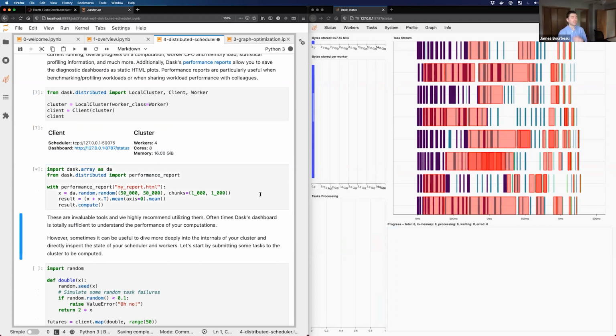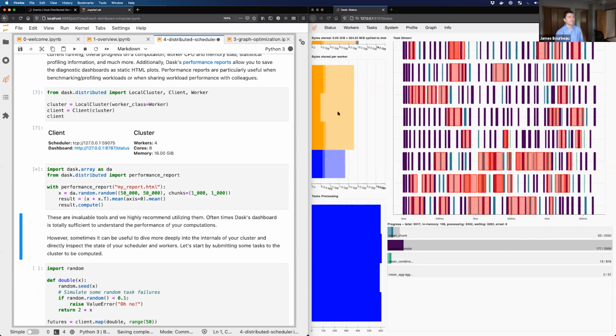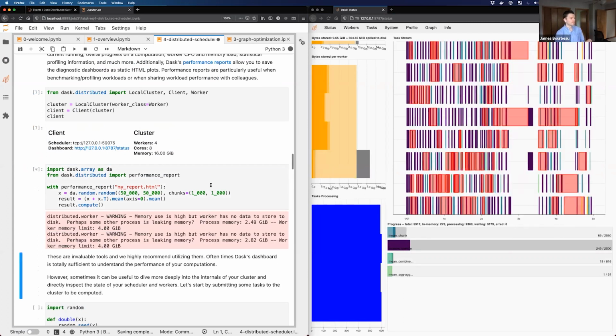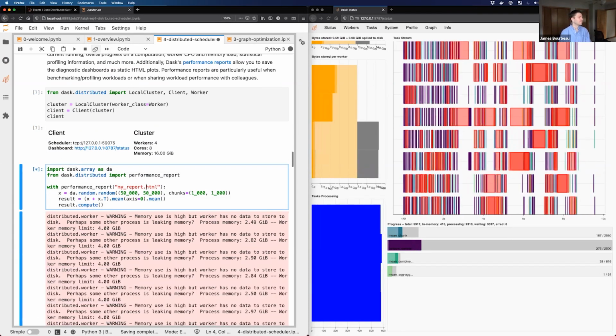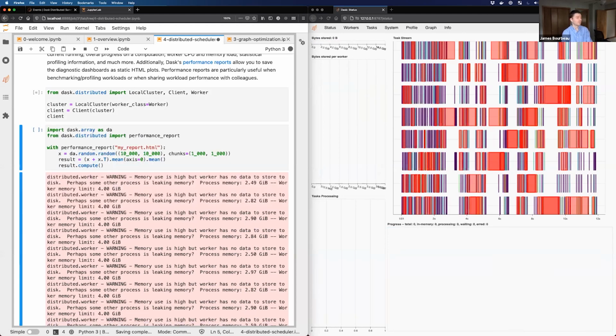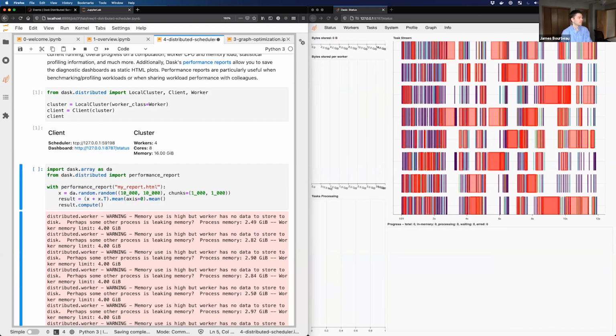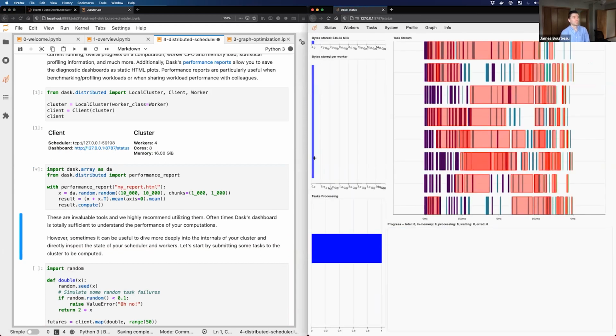Okay, great. So now I do things and stuff starts happening, right? Tasks are flying by. I can see the memory that's being stored. Oh, that's why I made that small. I'm hitting the memory limit. Fun. Okay, well, let's go back to making that the size it was before. So yeah, I've exceeded the memory limit of my laptop really quickly. So here we go. Things fly by, and we have state that we can see. And often this is totally sufficient.